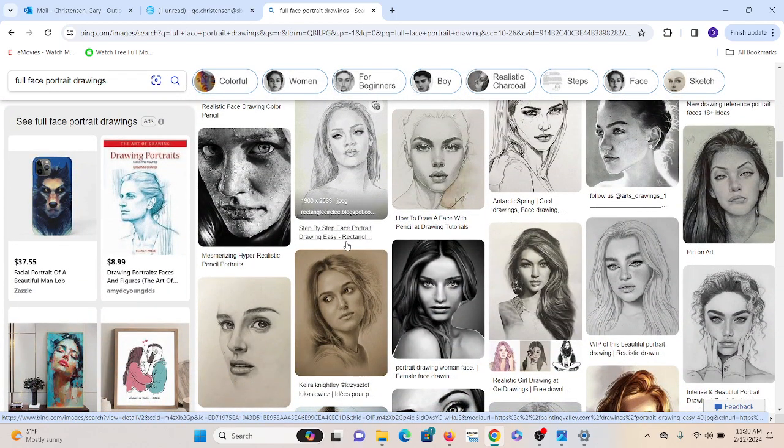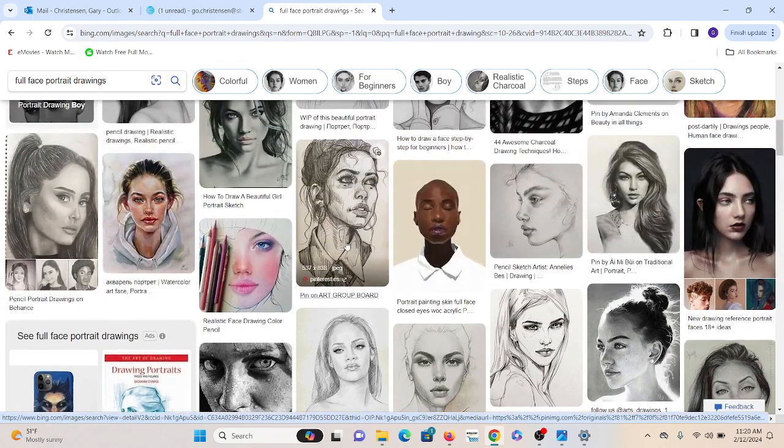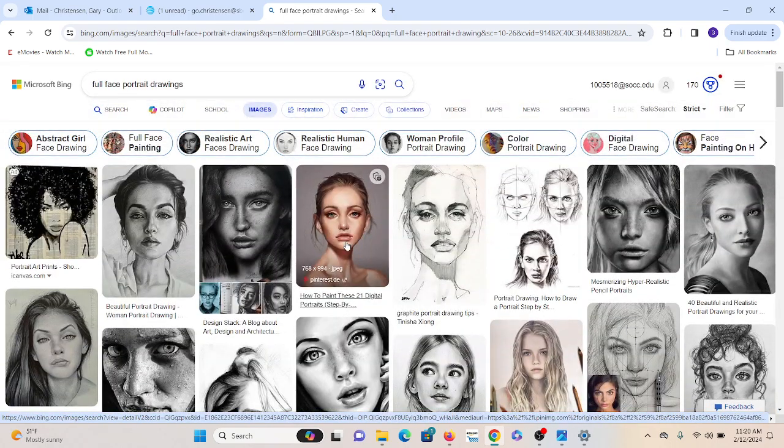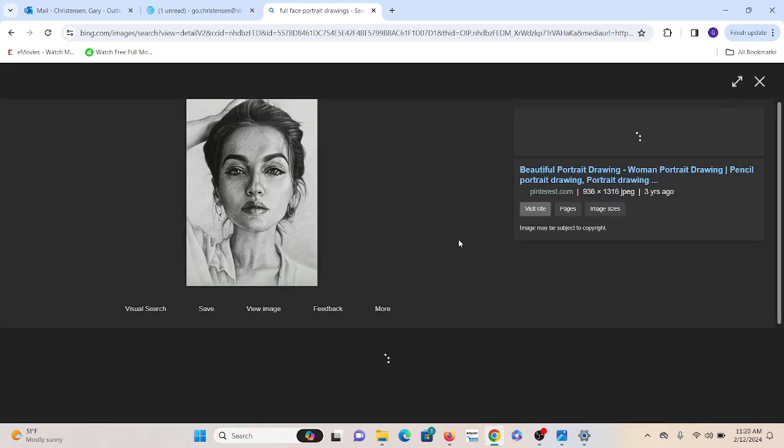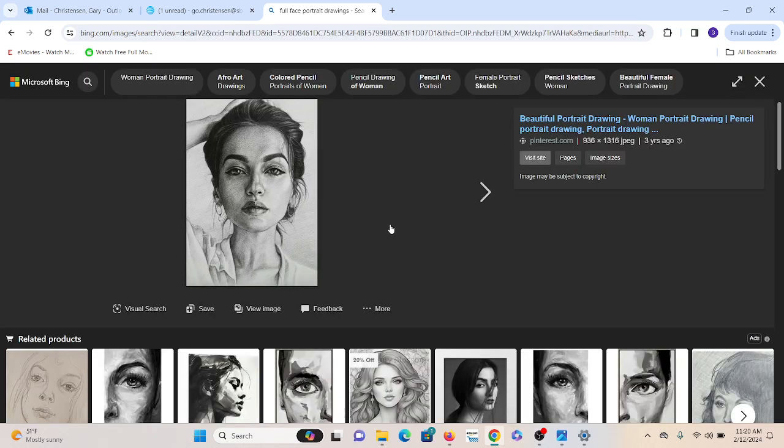And if you do draw one in a 3/4, you can use it for the 3/4 portrait that we're going to do later in a couple of weeks. So, if you mess up and do a 3/4, we can use it later. But you'll still have to do the full face. So anyway, this is full-faced portraits, drawings that are looking straight at you.